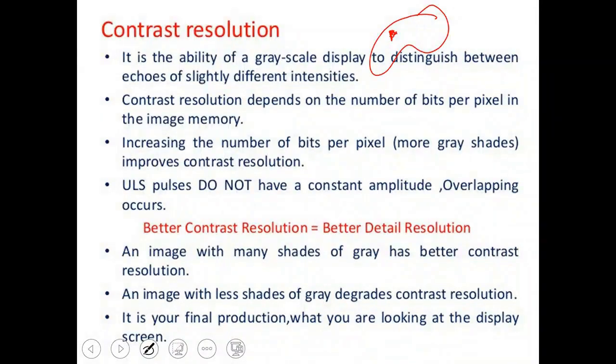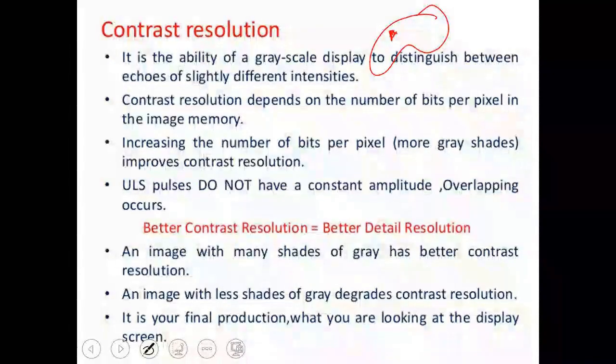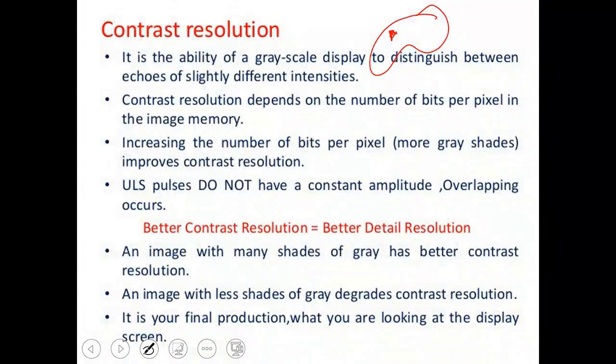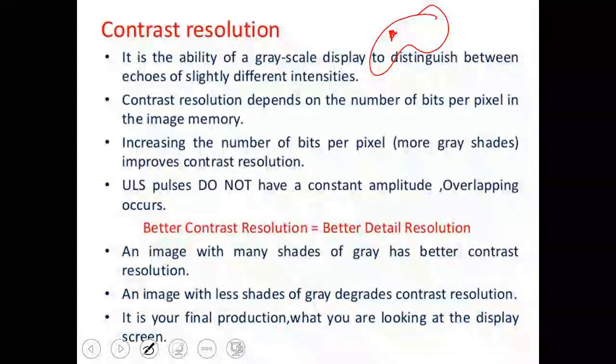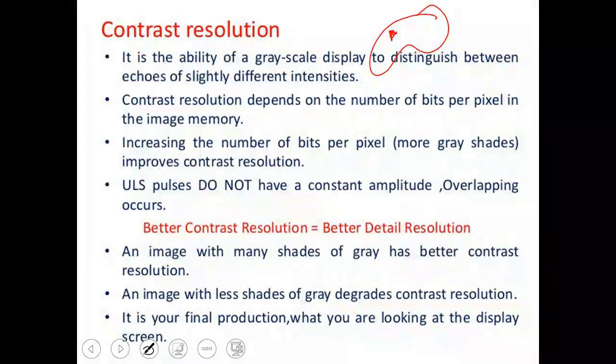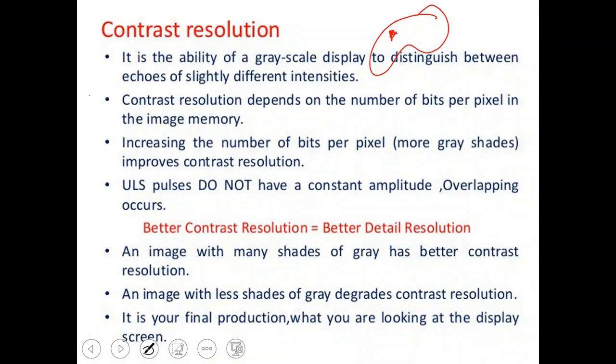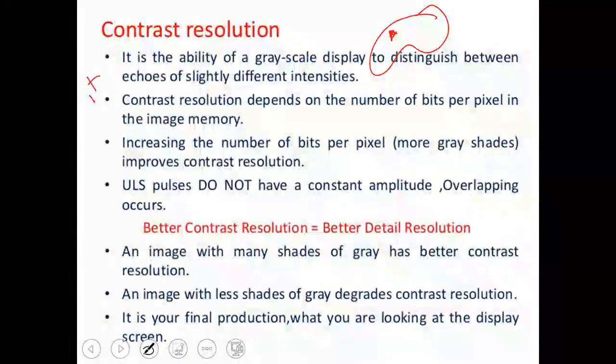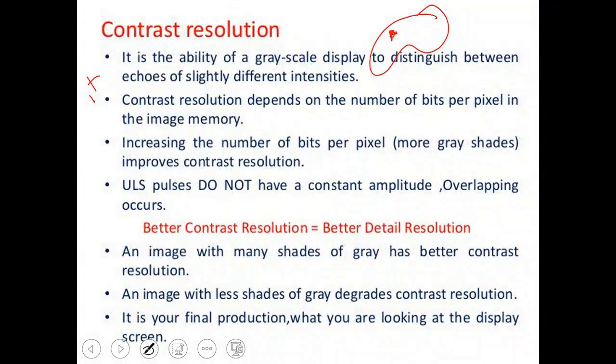I hope you remember this information. The bits I mentioned are the signal I receive, which I convert into what is called digital form, or digitalization, representing it in zeros and ones. Each pixel has a certain number of bits, and a single bit is either 0 or 1. So, I am saying, for example, how many gray values I can place within the pixel.